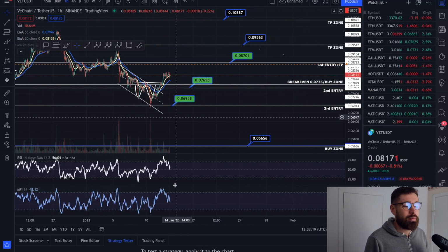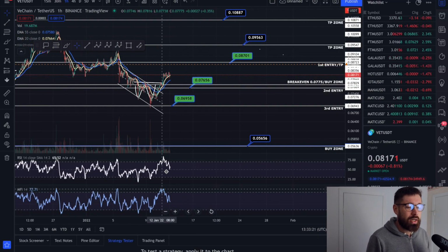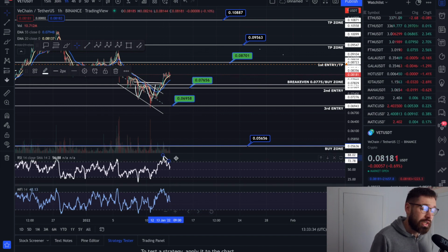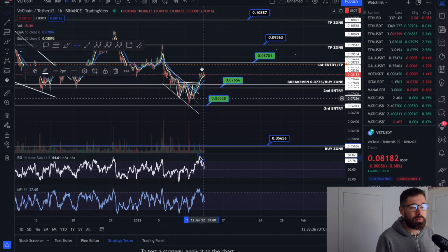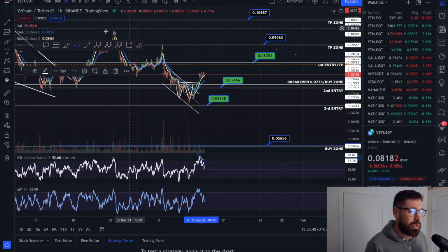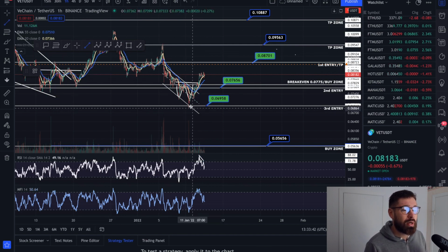Now I did close half my position just due to the fact that we reached the top on the money flow as well as on the RSI, and there is a bearish divergence. Slightly higher highs, guys, lower highs, as well as money is flowing out of VET. But sometimes what you see here is just a little bit of consolidation before continuation. We did break out of this double bottom pattern.